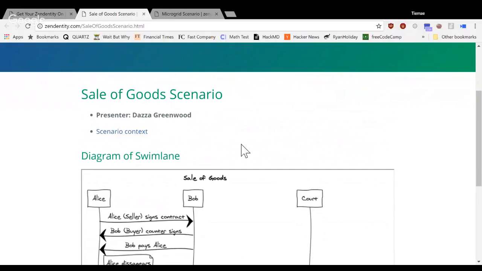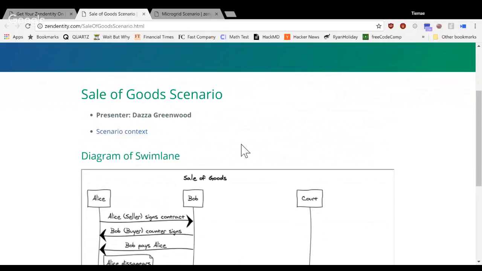So for this particular one, we did a little mock trial where we got a bill of sale. That was the common form in the state of Massachusetts, and we had an Alice and a Bob, and they played out the transaction, and it went something along the lines of.